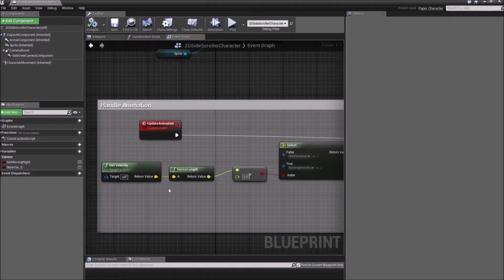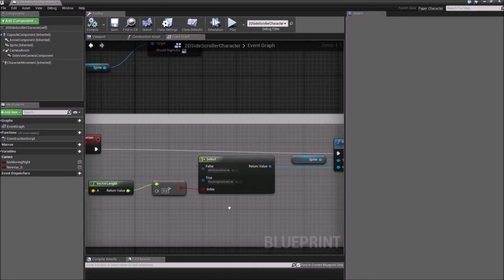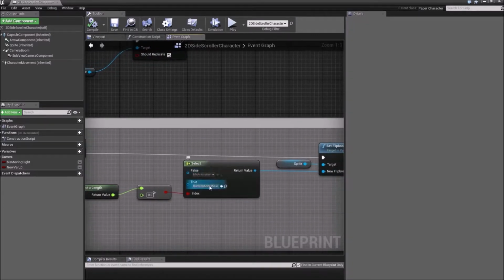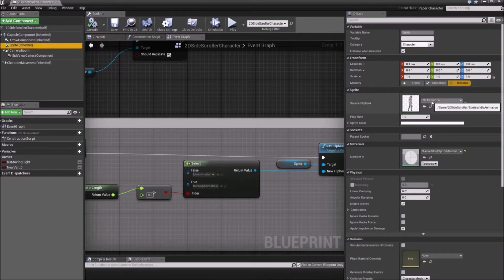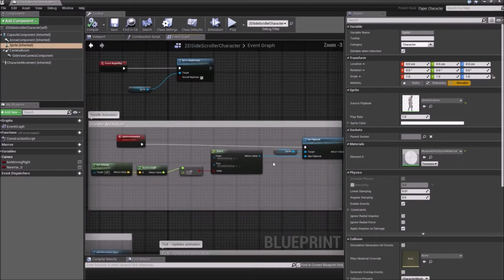And this basically means if our current velocity of our character is greater than 0, we will change our idle animation, which is already in here, to our running animation. So that's a pretty cool thing.